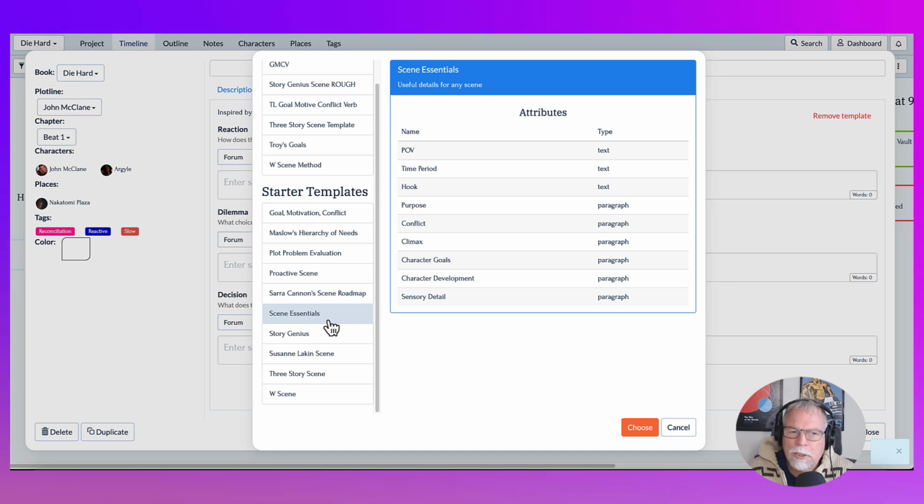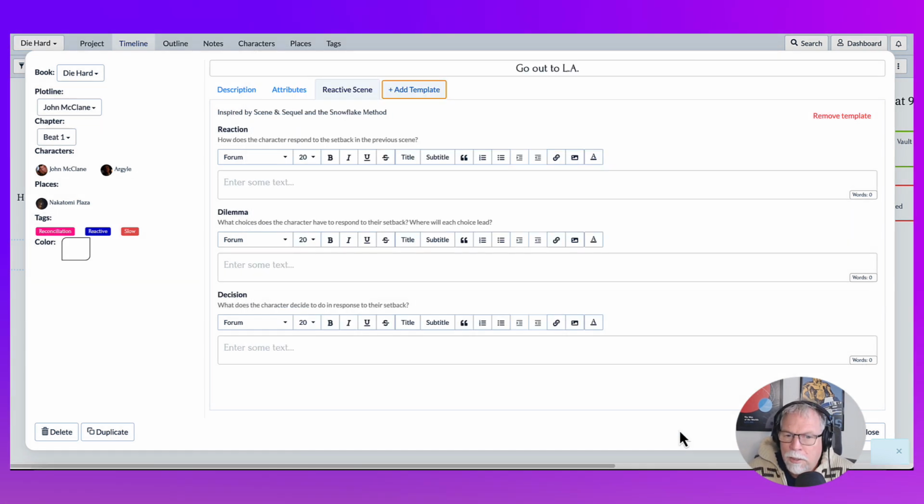All of these things are shown in these scene essentials, and you can fill all of these out. So it depends on how much information you want to know about each of these scenes, but templates can be added individually or in combination to scenes. Templates are individual per scene, attributes are global.